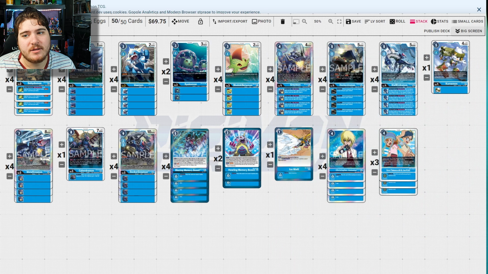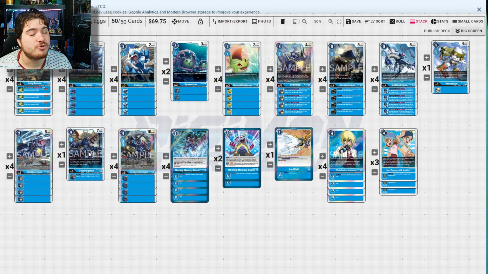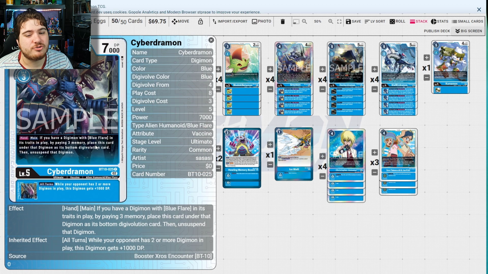Kumamon is not bad. You know, just Digivolve on top of your tamer, kind of go for lethal here. Metal Greymon, Material Save 2. So you get to play the Greymon and Mail Birdramon out, instantly saving you some resources. And then on play, this Digimon gains Rush, which is really good. Then if you Digicross 3, your opponent's Digimon with a number of Digivolution cards less than or equal to this Digimon cannot attack or block until the end of your opponent's next turn. So this really does make it interesting because you can stun, and board control is just nasty.